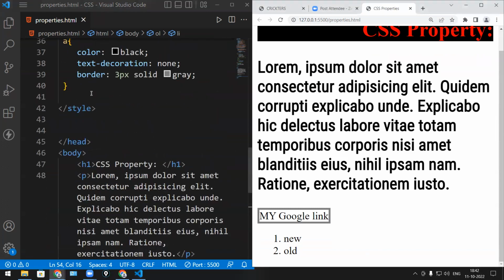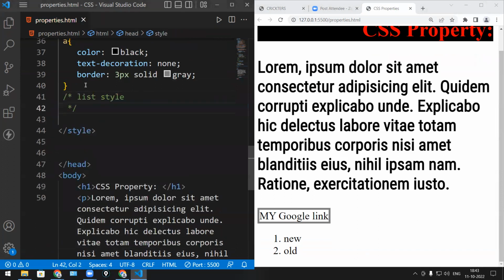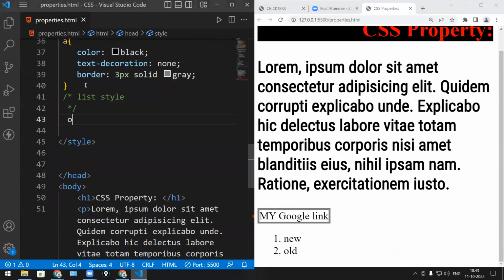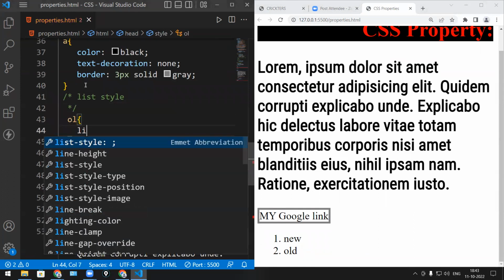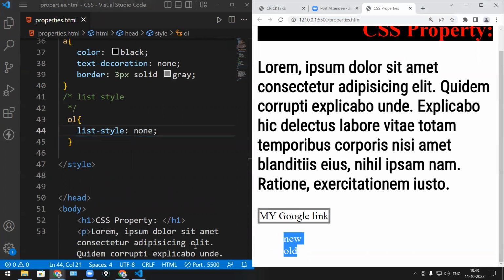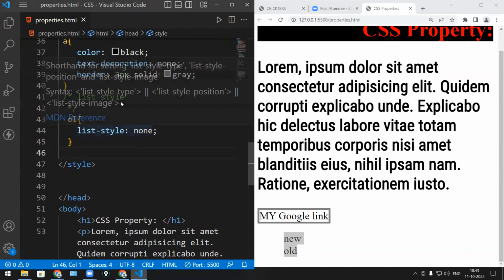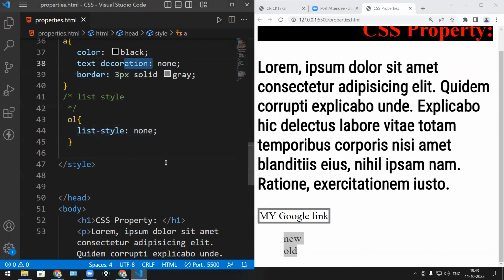Then what I can do, I can come here, list style property. I am just writing list style, and then let me just make it a comment, and let me just select ol. List style you can give none. I don't want to have any list style, 1 to 3 in ol and bullets, and I want to remove them. So you can use this list style property. This is one of the important properties we use. Text decoration also is one of the important properties we use.